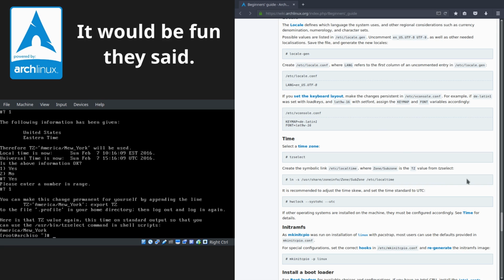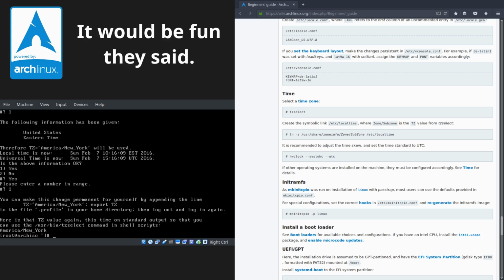Okay. Create a symbolic link. Okay, ln, right? That's how you do it? No, it's right there. Let's create a symbolic link in /etc/localtime, where Zone/Subzone is the TZ from tzselect. Okay. ln -sf /usr/share/zoneinfo/America/New_York /etc/localtime.